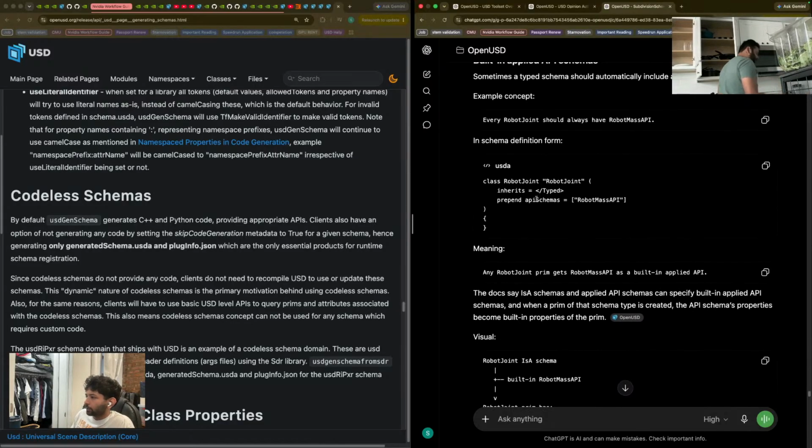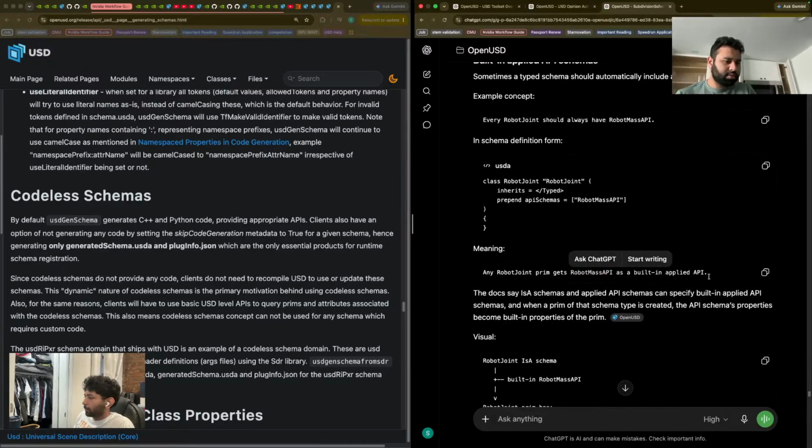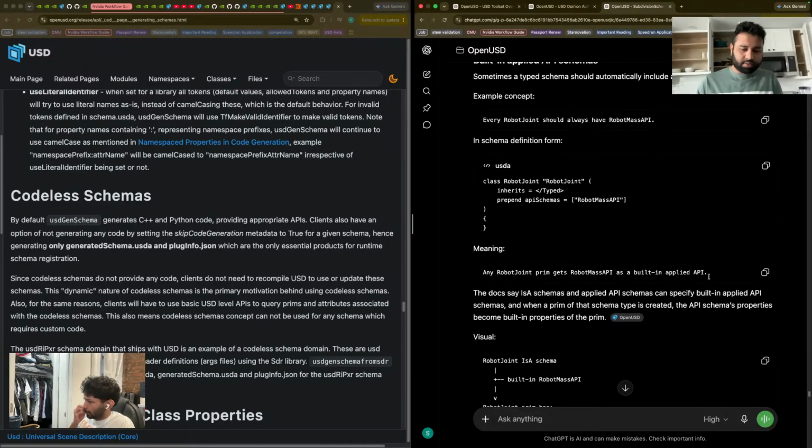For example, over here they have created this RobotJoint class where they are prepending this API schema called RobotMassAPI. So any RobotJoint prim gets RobotMassAPI as a built-in applied API. That is something we should keep in mind.